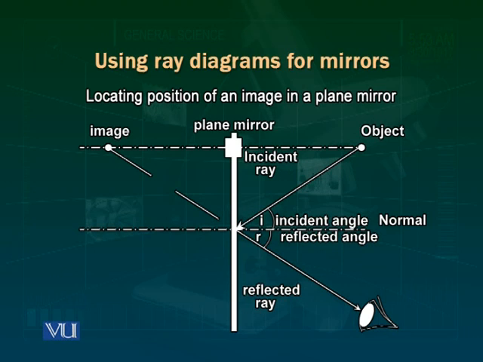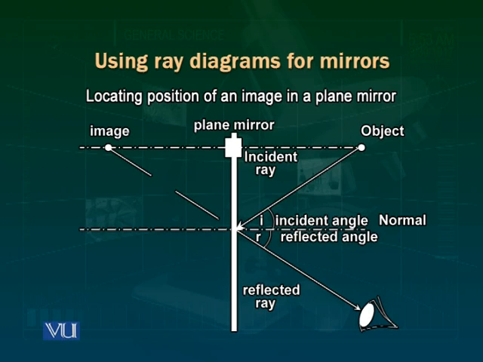You have the object O on one side, from which a blue colored ray is coming out, and it is being reflected into your eye. So we are seeing that object which is being reflected. In other words, I'm seeing the reflection of a real object. Now, where exactly is this reflection?